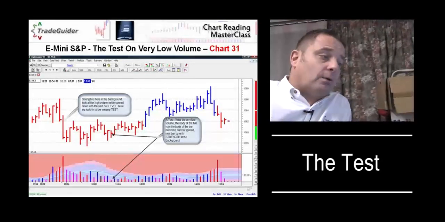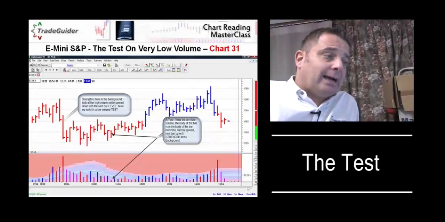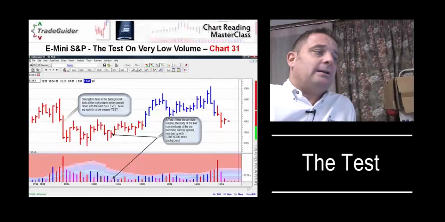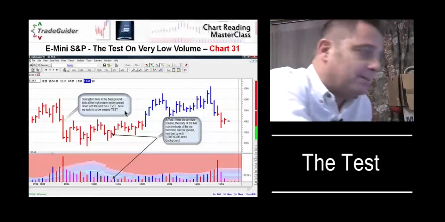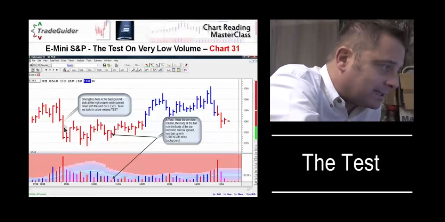But this is a good example. Look, now this is probably one of the best ones I've seen on the E-mini, and you get these every day. But at the time you're trading them, you're in a whipsawing market here. Okay, whipsawing around, and what brought this to life was this bar here.